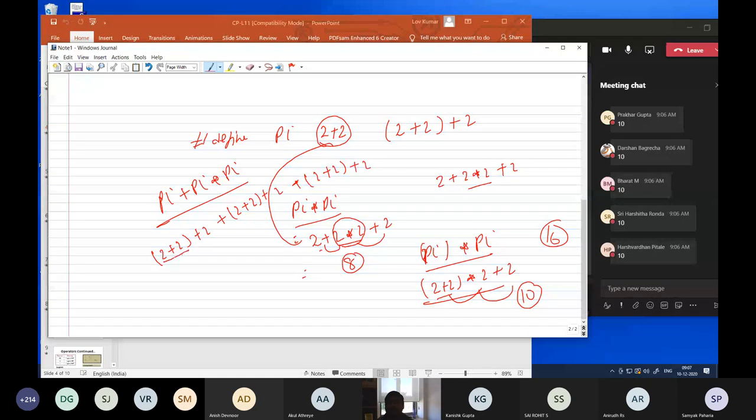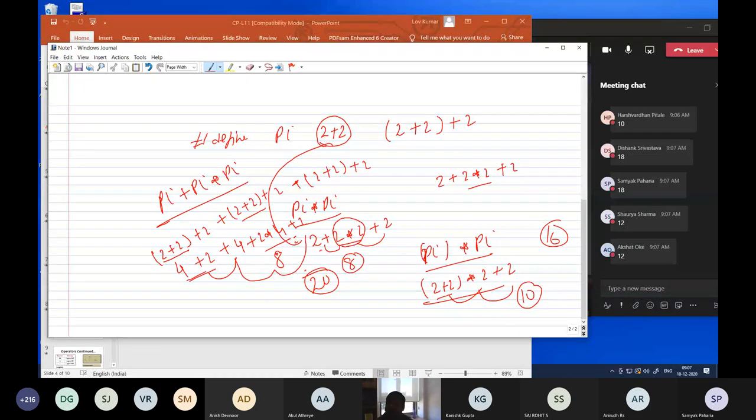First we will find the value of the bracket. So what is the value we will get? 4. 4 plus 2 here we are getting. Again here we are getting what value? 4. 4 plus 2 here we have, into 4 plus 2. What is the value we will get? 4 into 2 you will get 8. 4 plus 2, 6. 6 plus 4, 10. 10 plus 8, 18. 18 plus 2, 20 is the right answer. Okay. So in this case, 20 is the right answer. Clear? 20 is the right answer.